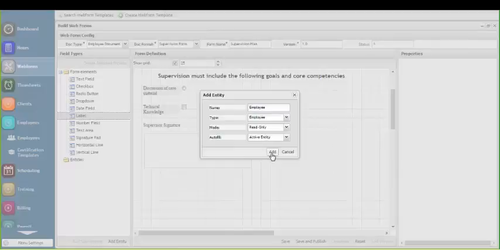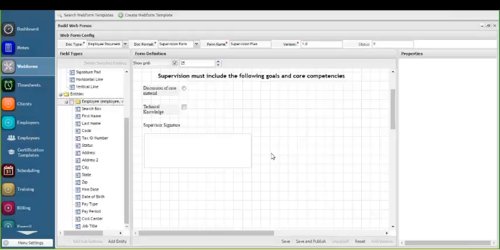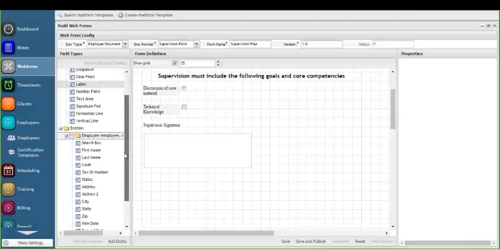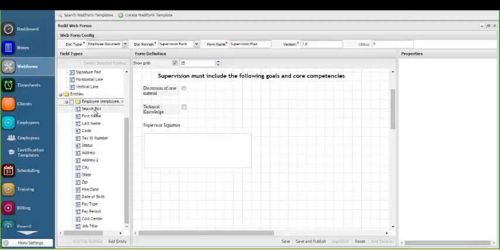So let me go ahead with all of that information added. I've finished that by clicking on Add. And you'll notice that now I have a set of form elements based on entities. Again, these are based on known values in OnTarget, things that are already plugged into, say, an employee record.